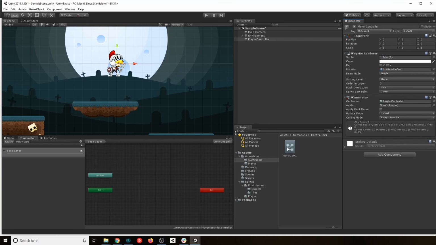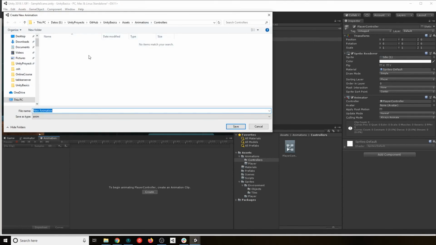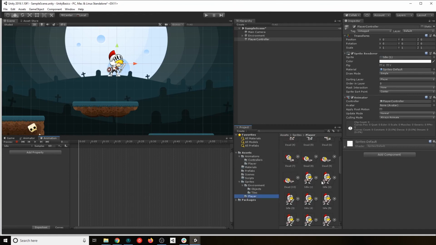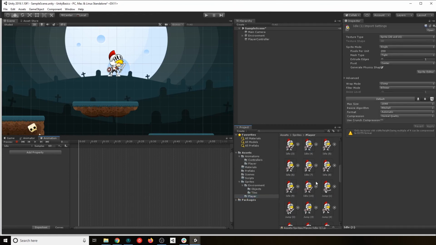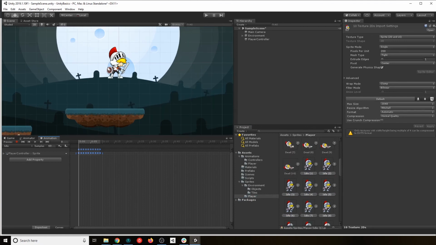Now that we have it here, it knows that our player has an animator, and that this object has a sprite renderer. So we can create a new clip in our animations player, and we can call it idle. There you go. Now, if I'm not wrong, sorry about that, I can come here and drag and drop. There you go. That's beautiful. Now I have my sprites as the idle animation.